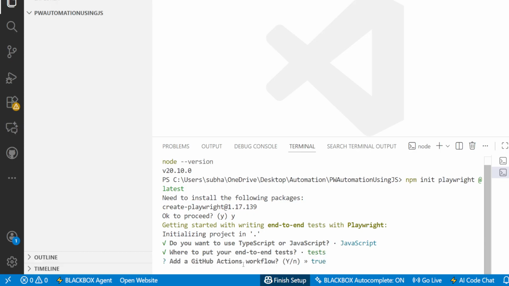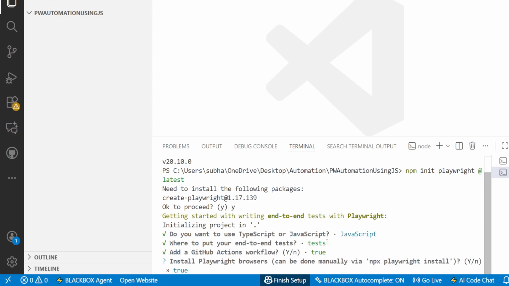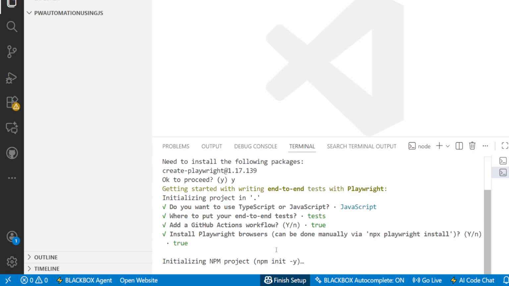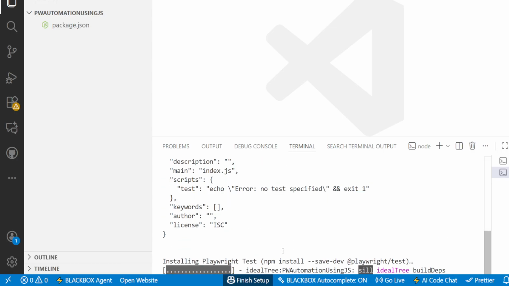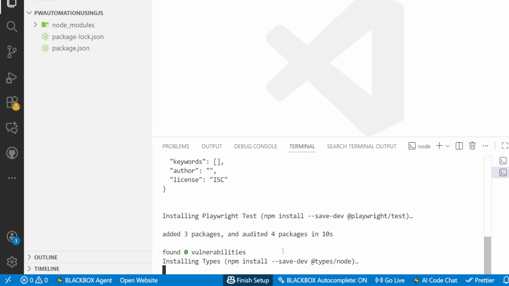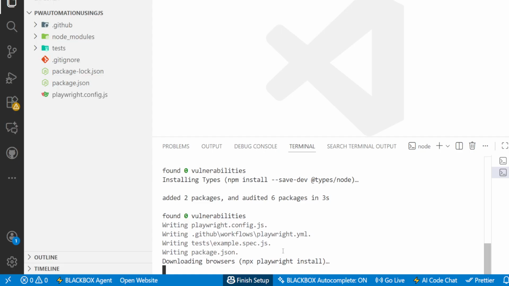Then it asks to add a GitHub Actions workflow; if you want, you can write yes, otherwise you can give no. Installing the Playwright browsers can be done manually via npx playwright install; you can say yes. Initializing takes some time, and here you can see package.json is completed, then node_modules also completed, and it is installing. It takes some time.